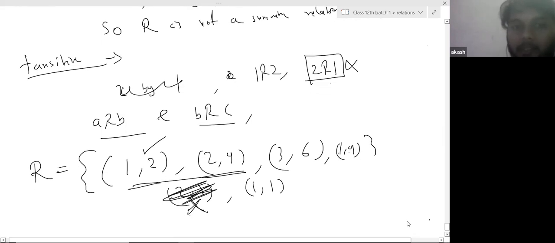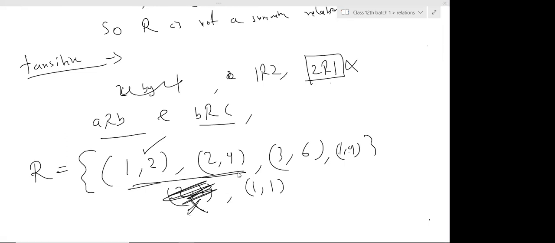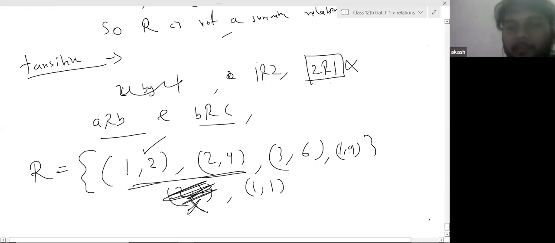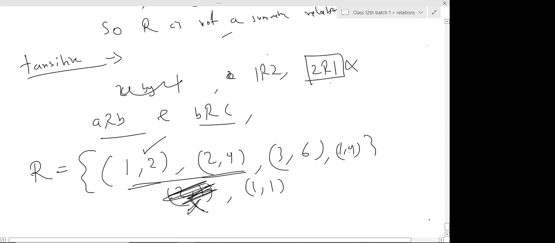All right, Krishna, what were you saying? You cannot take which example? No, sir, I'm saying the second condition. If the first condition is met, we need the second condition to also be true so that it can be transitive. That is, if one is related to two, but two is not related to one, then we cannot take it as transitive. No, that is the condition for symmetric, right? Transitive doesn't say that.